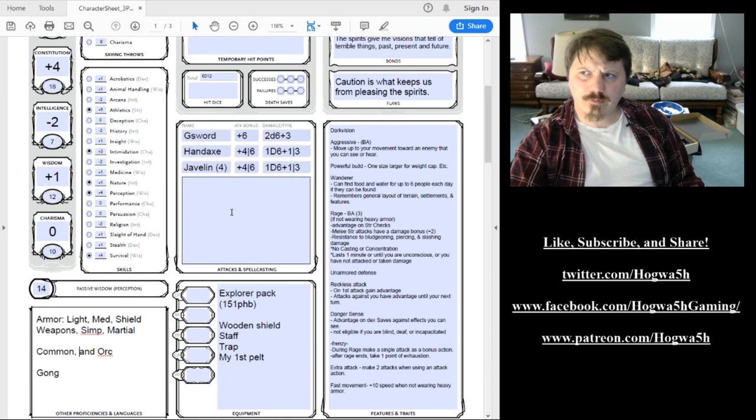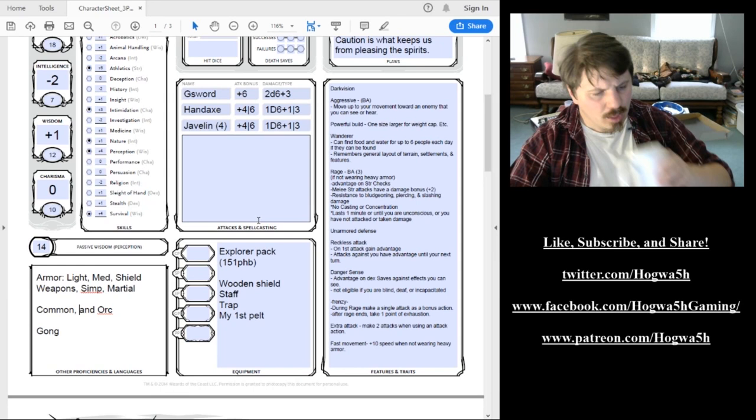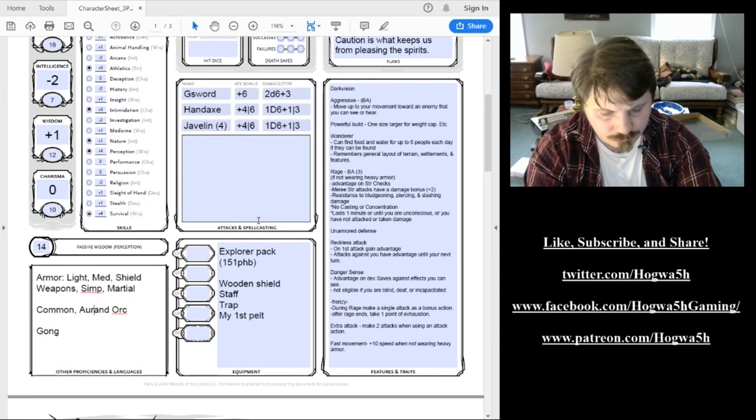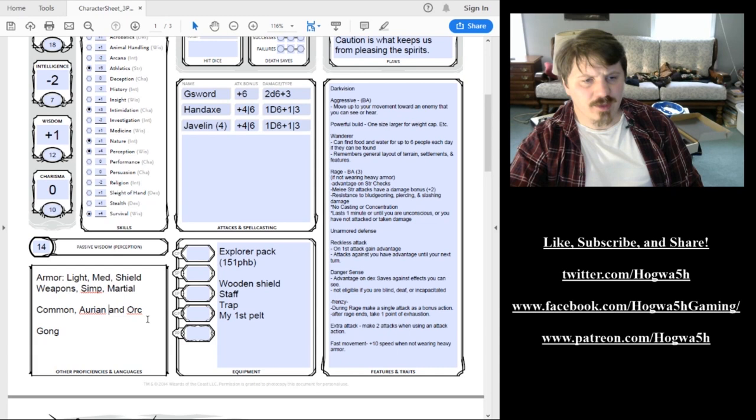Not Celestial. Is Fae a language? Fae speak or something? I don't know. I think Sylvan is. Pretty sure that's a language. I think that's the language of nature and whatnot. So, we're gonna go with that. We'll change that up.